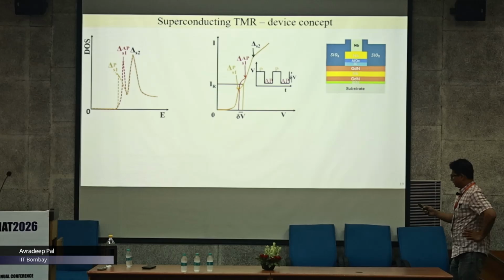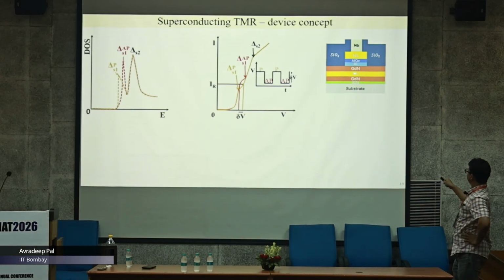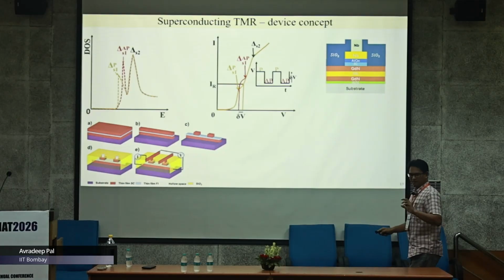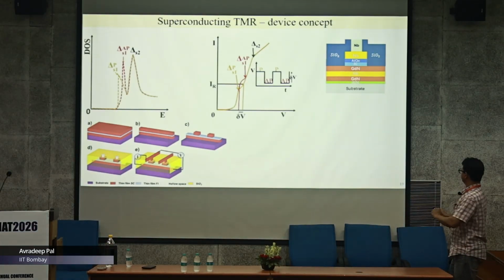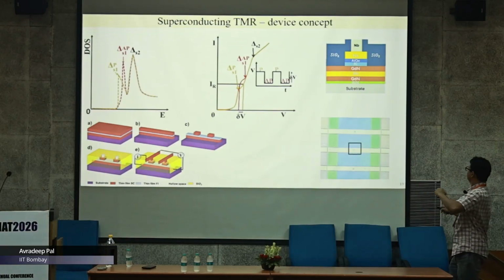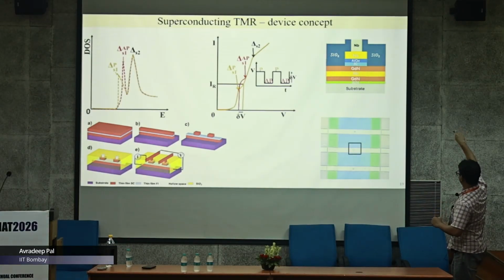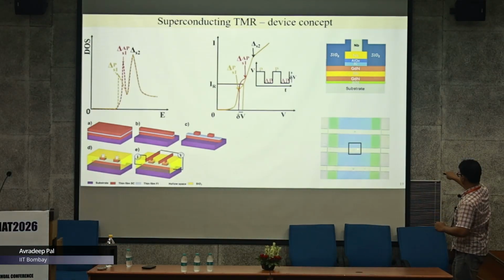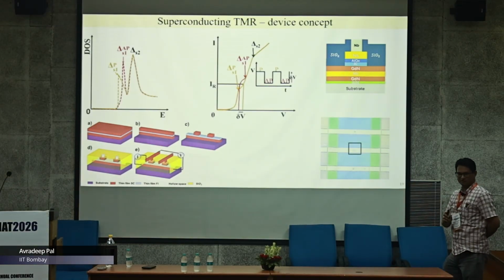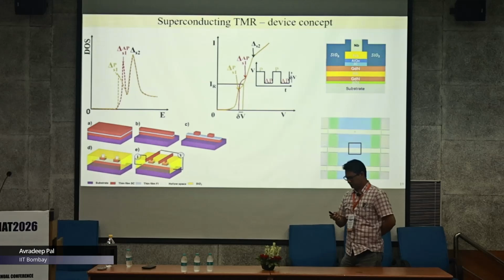So what is the device that I make? It's again the same spin valve layer at the bottom, and these are the actual materials: the spin valve, then aluminum oxide, niobium. Very complicated fabrication. I'll explain it if there are questions. I'll not go into the details of that. And this is the image of an actual device, the top view. You're looking from the top of this niobium layer, which is the top superconducting contact. And that's your device there. It's a 5 micrometer by 5 micrometer device.